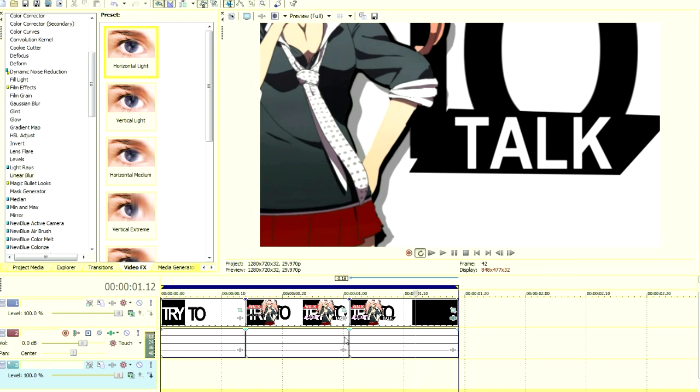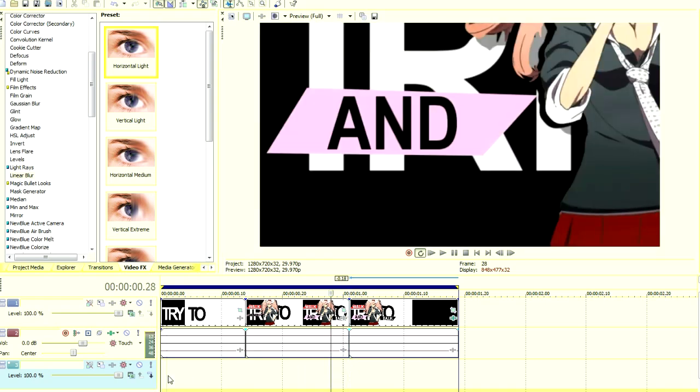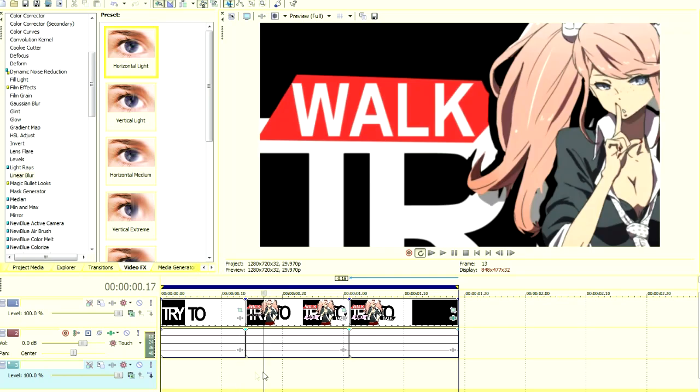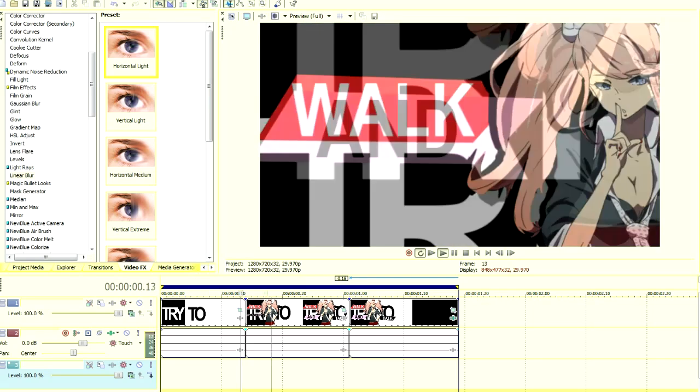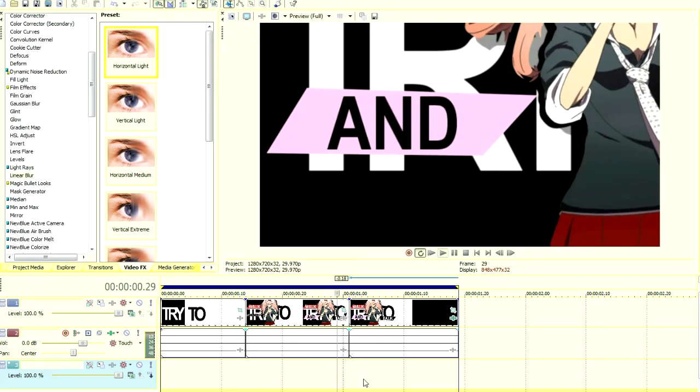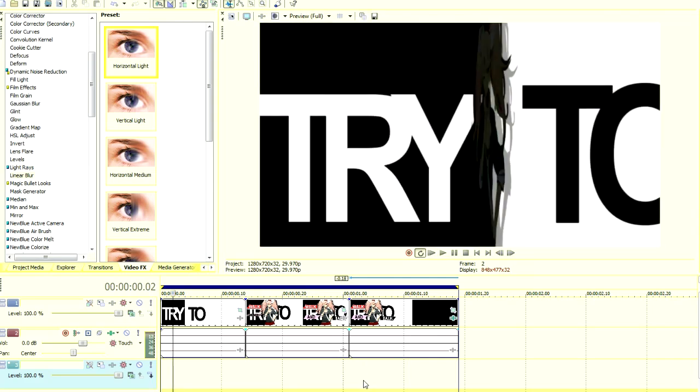And if you want, you can add some flashing to your parts or whatever it is you do. Yeah, that's pretty much it. Hopefully this helped out somewhat when it comes to working on this. I call this effect basically a camera motion in Sony Vegas, an SD camera motion. So if I say that, that's basically what I mean.